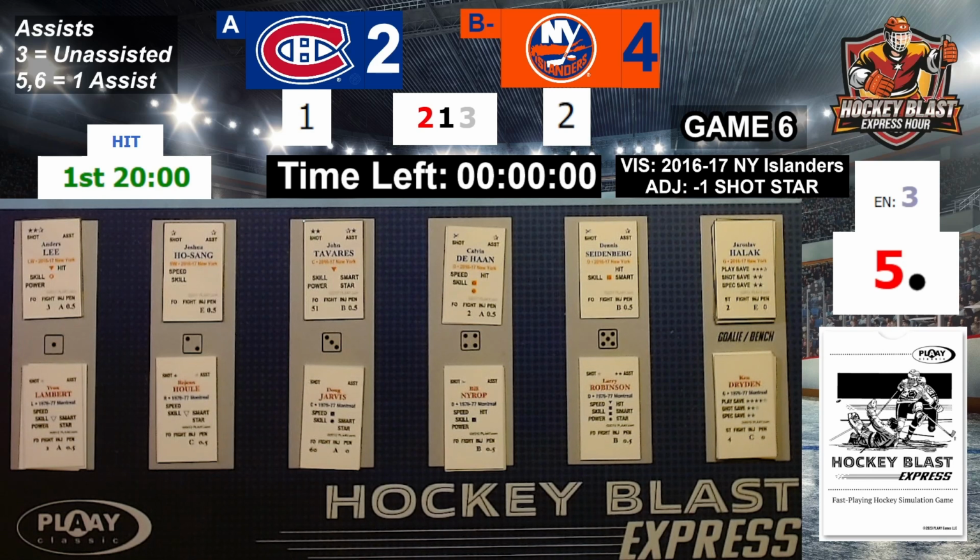Both teams came out strong, came out guns blazing. The Islanders took a 2-zip lead. The Habs came back with the next 2 to tie it up at 2 apiece. The Islanders won Game 5 and managed to secure Team NHL's 4th time frame victory, winning the time frame 4-2, and they win Game 6 by a final score of 2-1, thanks to Casey Cizikas in the first overtime period.